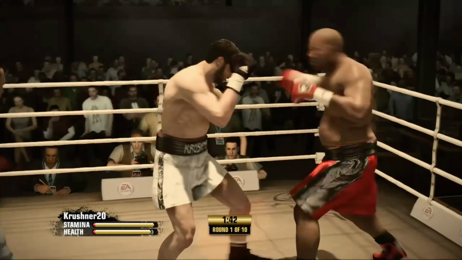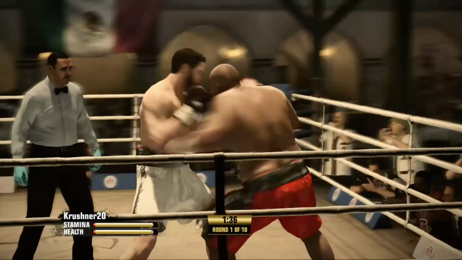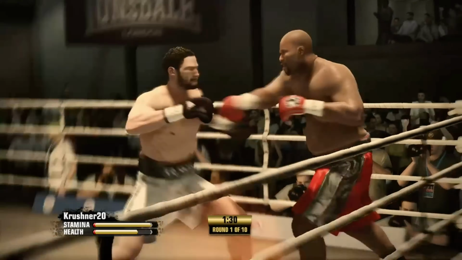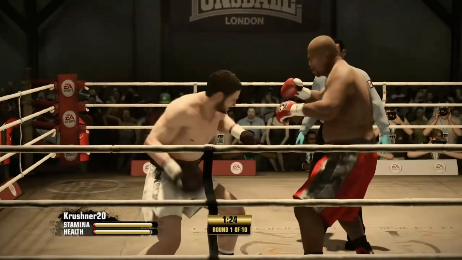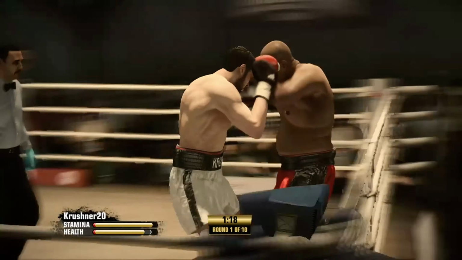And that's what fighters do. Pulls the trigger right away after taking one. Good combination to the body. Stabbing right hand comes in by Money. Some serious damage done on that power shot to the head.